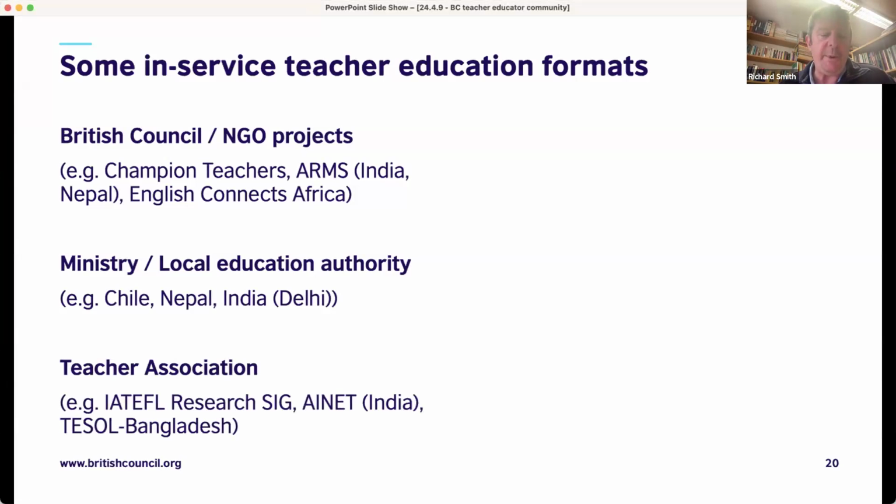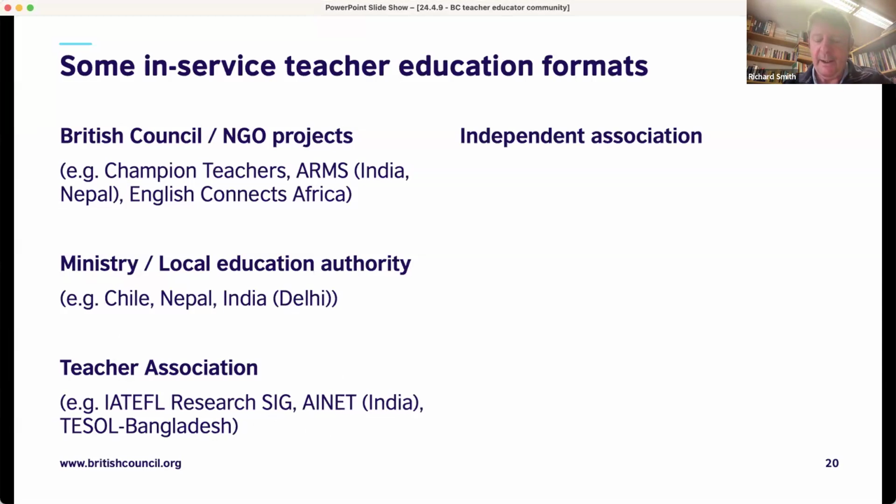I quite like the way that teacher associations have been promoting practitioner research. IATEFL also acknowledge their great support for teacher research over these last 10 or so years. Many of those publications are published by them. INET in India has had a very good supportive project for teacher research, and TESOL Bangladesh just now is doing the same thing as some examples. And if you are very involved with a teacher association, you may get inspiration from there and suggest to a teacher association that practitioner research is something relevant to promote.